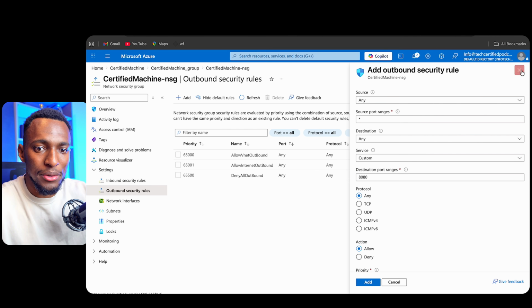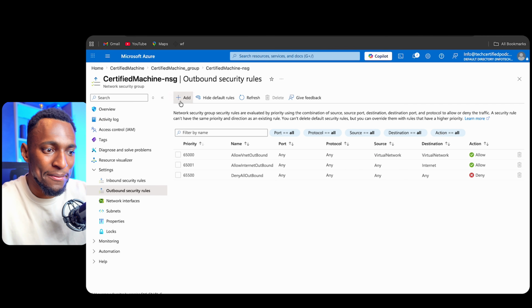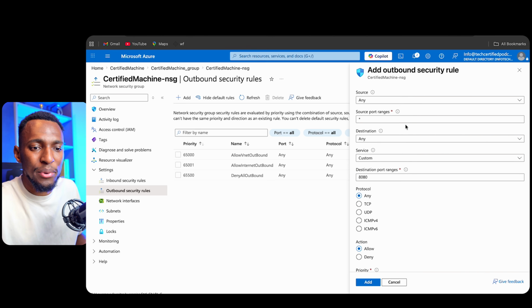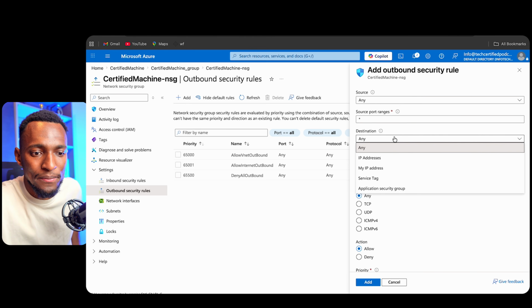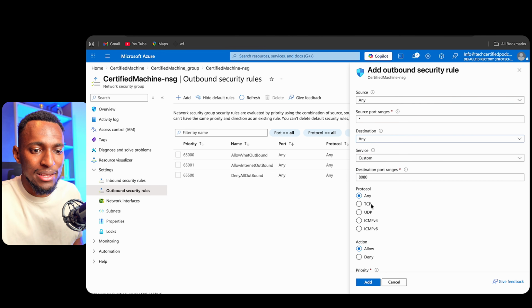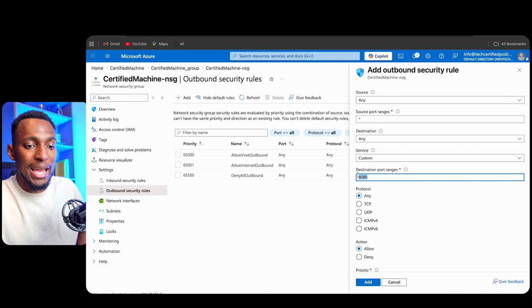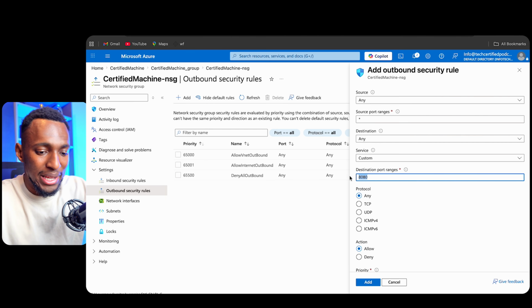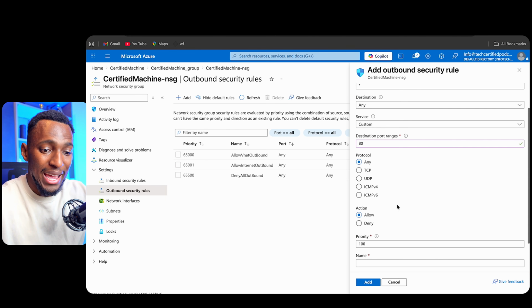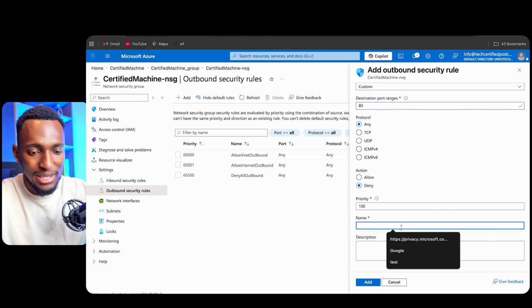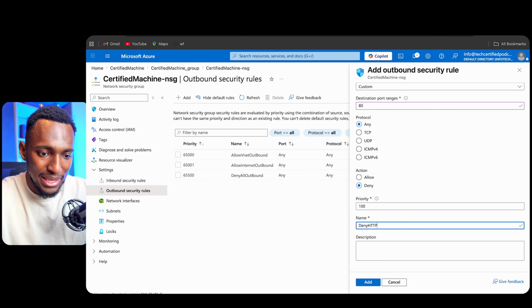Now, all we have to do is click add up here. Now, this is going to be any port on our network, so we'll leave the range as any. And we're going to put in the destination and the protocol. So we can leave the protocol as any, or we can put this as TCP, and we can put destination port range port 80, and we will put this as action deny and give this a name, HTTP outbound.